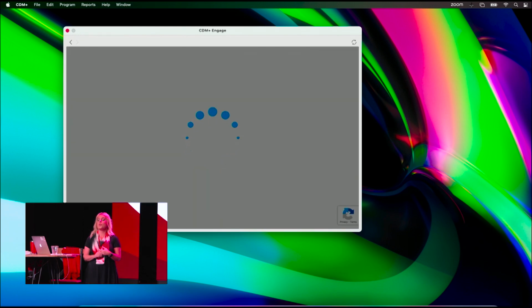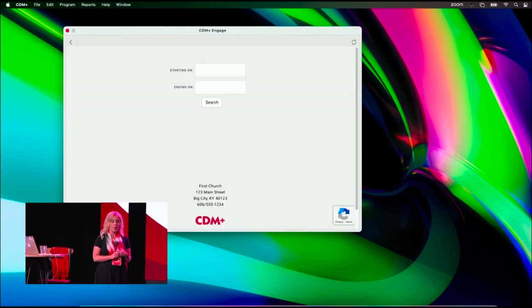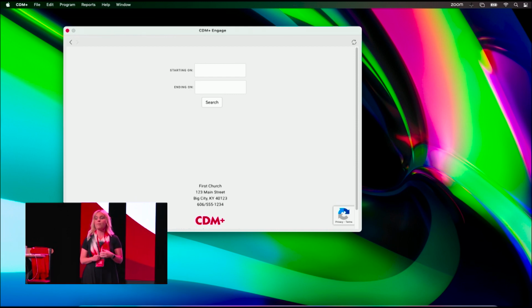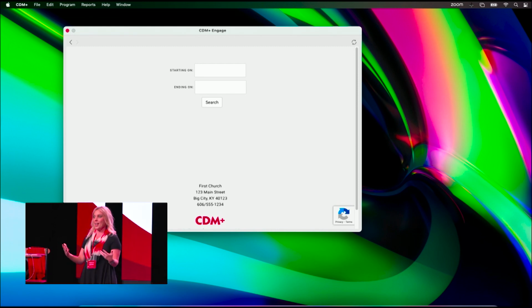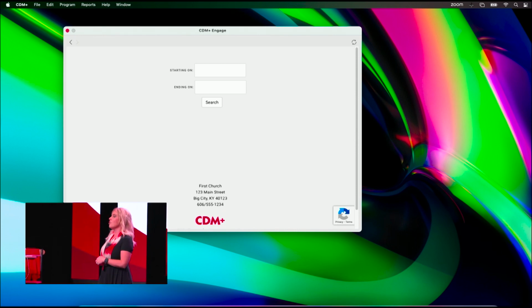Those of you who have used CDM for a while remember going to Web Ministry Tools and clicking on Payment Administration. Payment Administration is no longer that. And we would get calls, Payment Administration, you click it, and it takes them to Engage, and they panic. What is this? Search Transactions is Payment Administration, is the best way to look at it, okay?